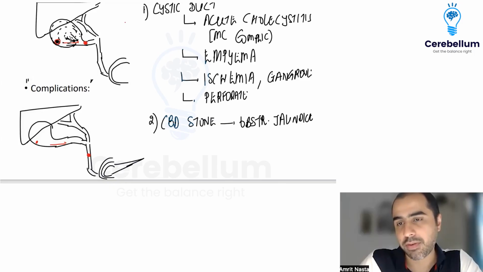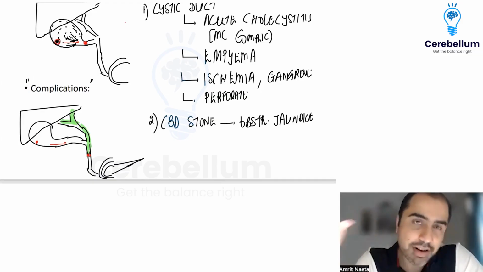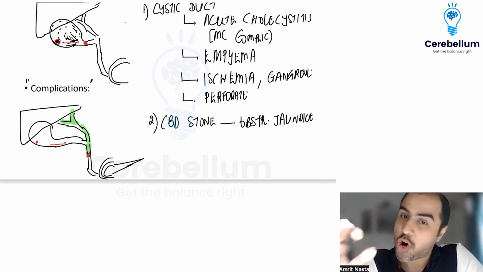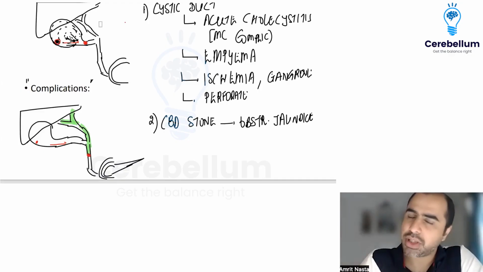Okay, now the person will get obstructive jaundice. Obstructive jaundice means ऊपर से जो bile आएगी वो यहाँ फंस जाएगी. Stone will not let the bile pass. Now bile will get stuck in the liver and the bile ducts. That is called obstructive jaundice. A big problem. Obstructive jaundice से क्या होता है?